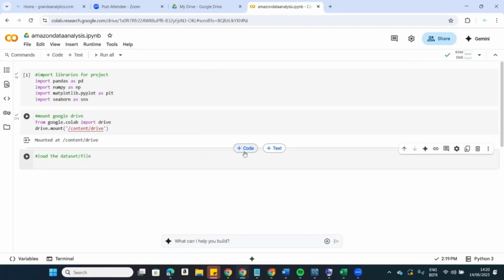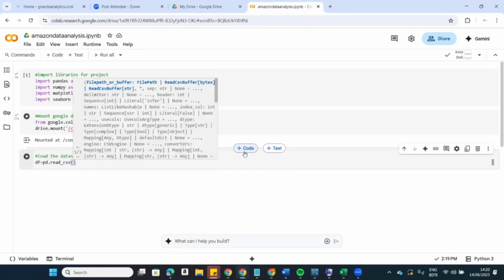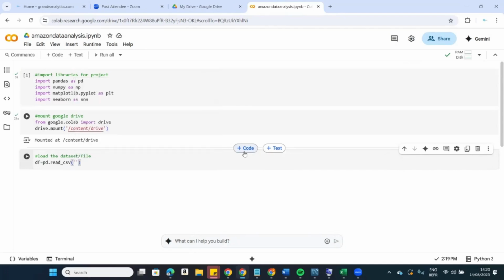I'm going to load the file that we're going to use, the Amazon data set, into a variable called df. So df equals pd.read_csv. Once you open this bracket and put in your double quotes, what it is requesting is the path to your file on the drive.